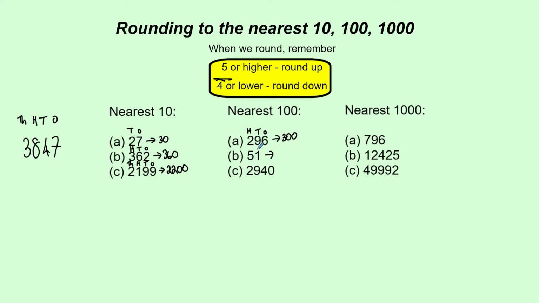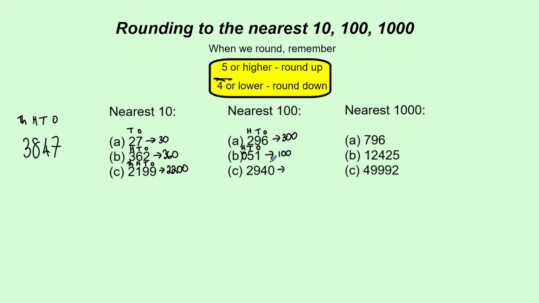What about this one? This is a bit weird, this one. To the nearest 100, we've got our ones, our tens, and our hundreds. We don't actually have a hundreds column because we've got 0 hundreds. So what we're saying is we're going to round that to 0 hundreds or 100. Now, look at the number in the tens column. I could put a wee 0 in there if it helped, and that would be our hundreds number. The number in the tens column is a 5, and for 5 or higher we round up, which means that's closer to 100 than 0. So we're going to round that one up to 100.